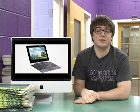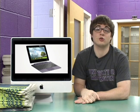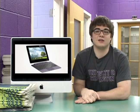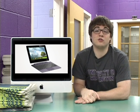Tablets held a significant amount of attention at CES as well. There was a wide variety available, but a few stuck out above the rest. Asus recently released the Transformer Prime, an incredibly powerful 10-inch tablet superseding the rest of the market in terms of sheer hardware might. It's been out about a month and has already been updated. Asus was demonstrating this updated model with a full HD screen at CES this year. Rounding out its specs are a quad-core processor, an 8-megapixel rear camera, and 32 or 64 gigabytes of storage. Lenovo released a competing model with similar specs, but a slightly faster processor and 4 speakers. I'm not sure exactly how 4 speakers would work, but I like the innovation.